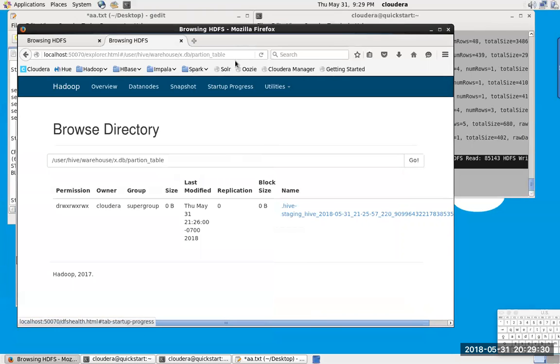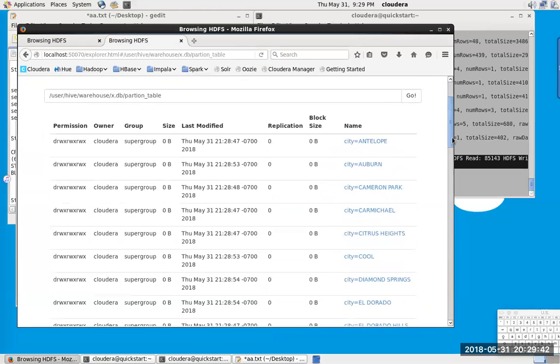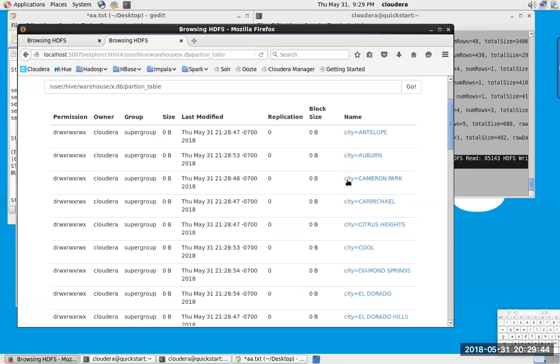Now let's refresh it. Now see, we have different cities. We applied partitioning on the city, so we have Antelope, Auburn, Cameron Park, Carmichael, Cool.